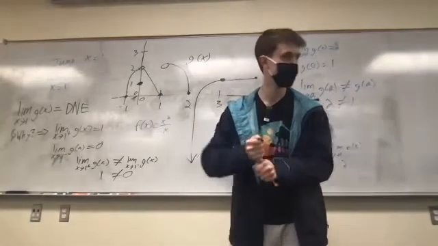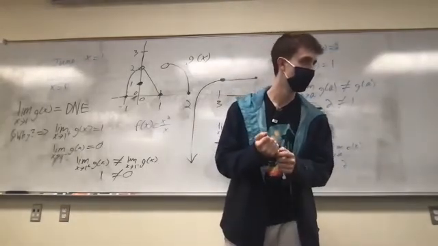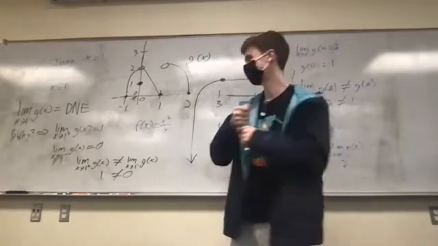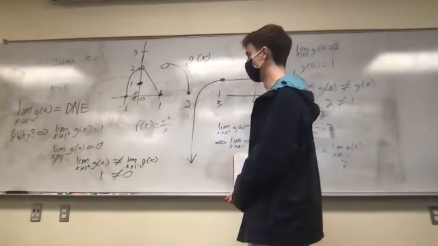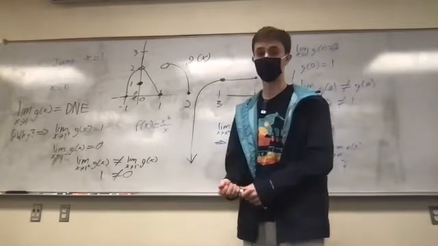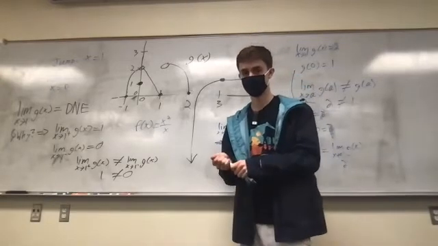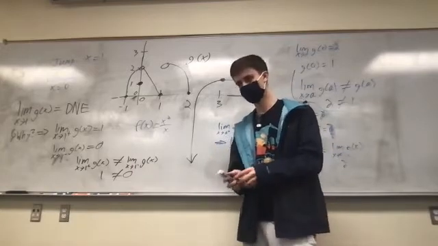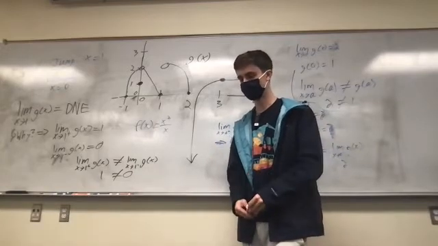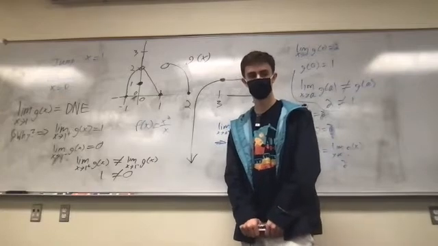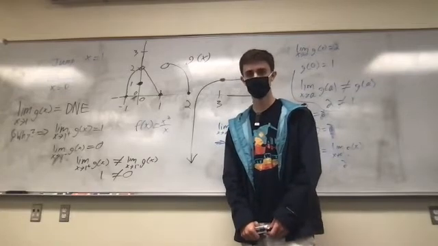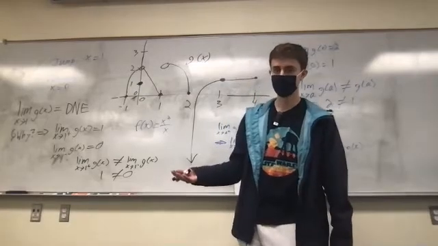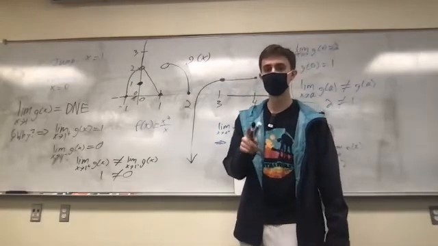When do you decide to either write does not exist or positive infinity or negative infinity for what the limit is? Because I remember reading in the textbook that when the limit does not exist, you can write it as an infinity instead of writing does not exist. So I'll explain that in a second.